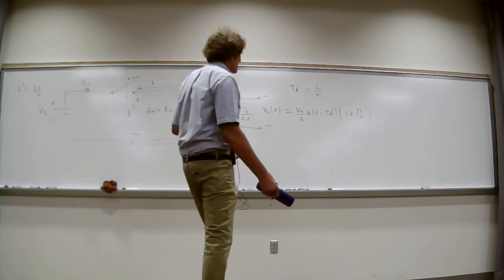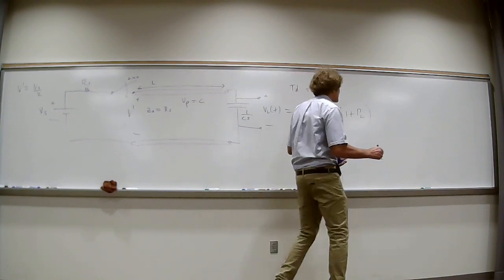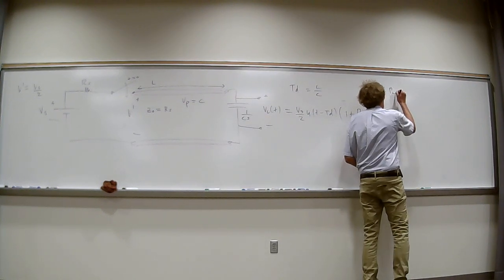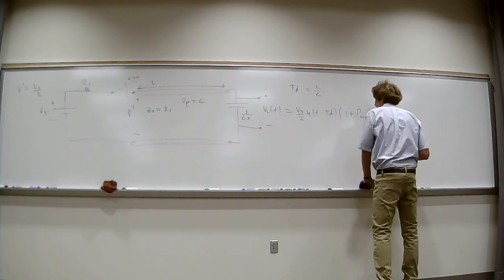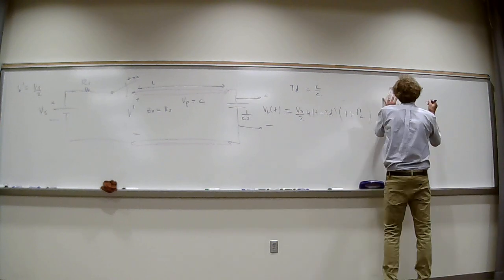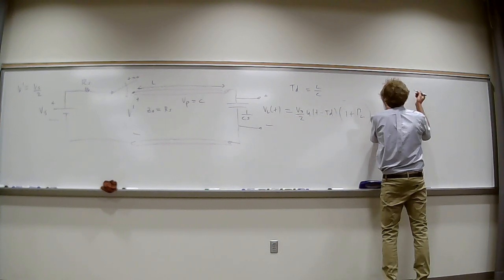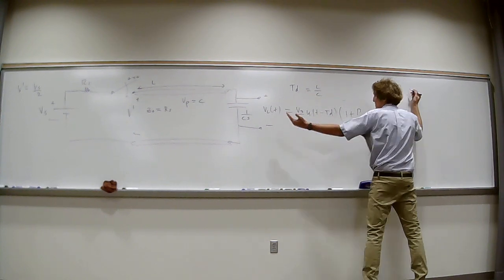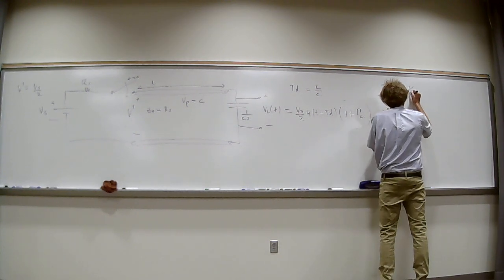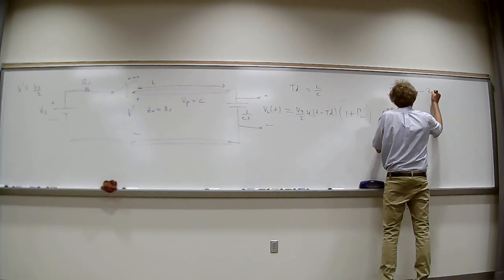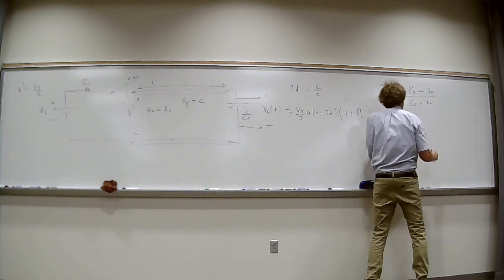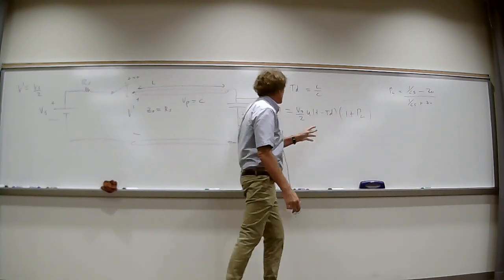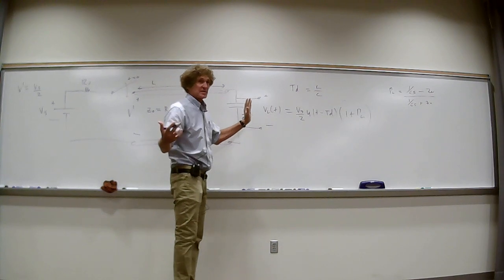It really is. Okay. So now when I take a look at this, the reflection coefficient right here is going to be, and we're going to go to the estimate in a second. Let me put this in terms of the actual estimate right here. So this is going to be, we're coming into the capacitor piece, which is (1 over CS minus Z naught) over (1 over CS plus Z naught). Now I'm saying the impedance of this is 1 over CS or 1 over SC. Y'all with me, class?